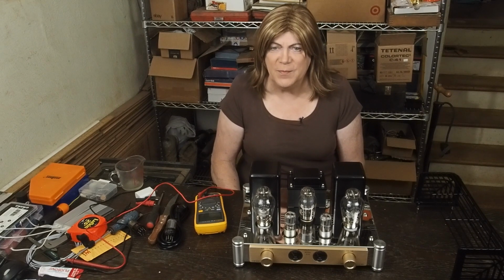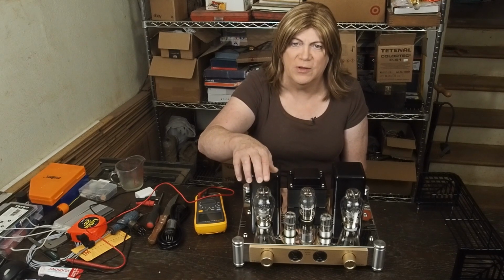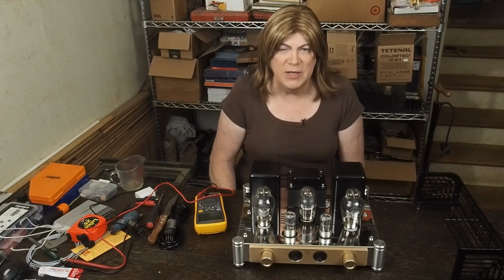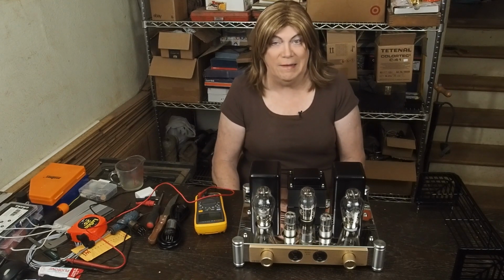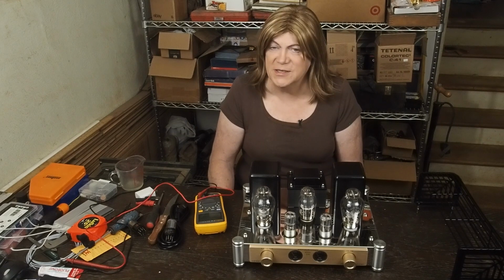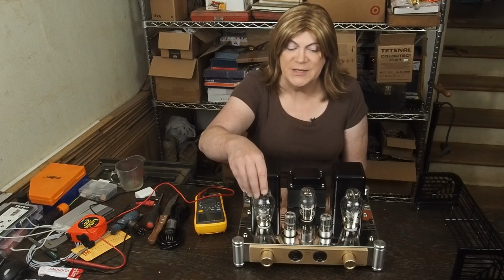I did try swapping out these PSVANE 300Bs for some of the Treasure black-coated 300B tubes, which I think sound excellent. Didn't really notice a huge change. So I think these tubes will be fine. There's no point to rush out and replace the 300B tubes with anything else. They actually sounded better than the Electro-Harmonix 300B tubes that I tried in it. So these guys are good to go.